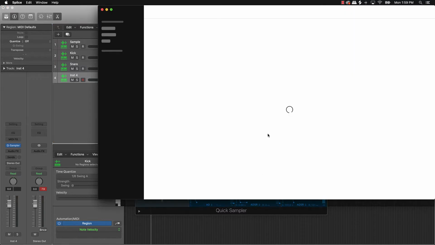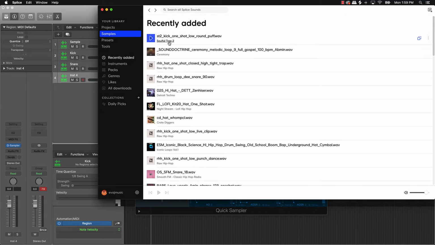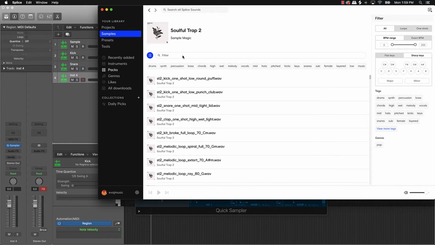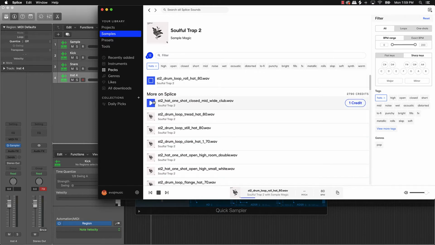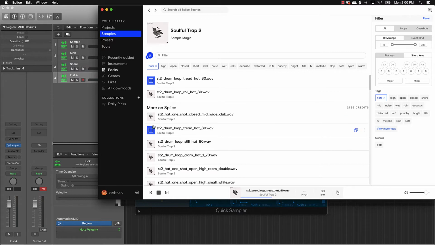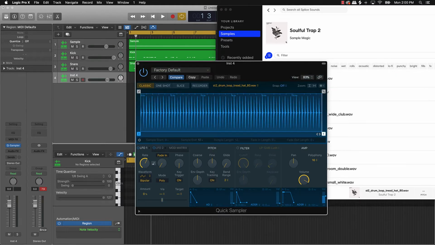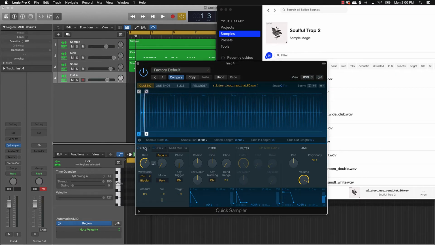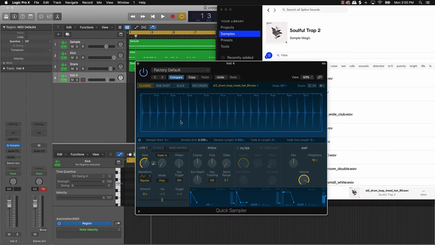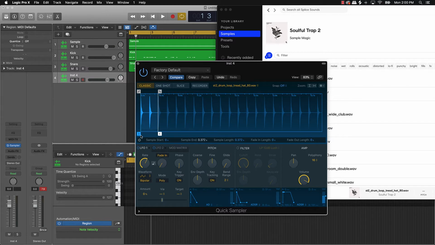We're gonna go ahead and go back to that sample pack. That Soulful Trap 2 has some kind of dope stuff here. Let me see if we can find a hi-hat that will work. I actually like that hi-hat, and even though it's a loop, I'm just gonna go ahead and zoom in and just get one of the hats. Zoom in like that. Basically, you could zoom in on your trackpad, hold down Option, go left or right, or on your mouse.